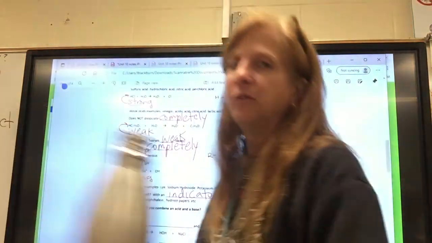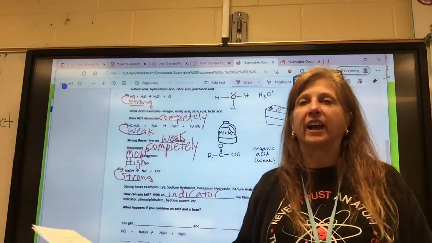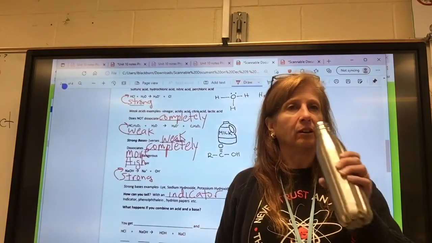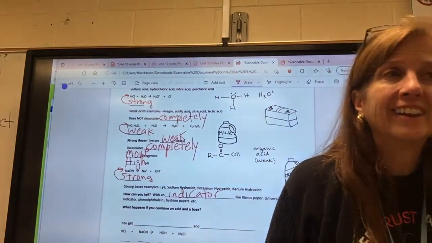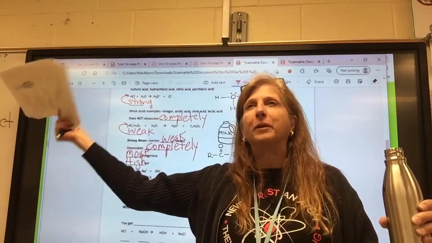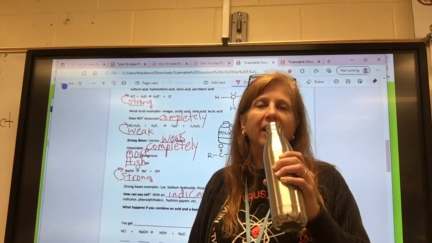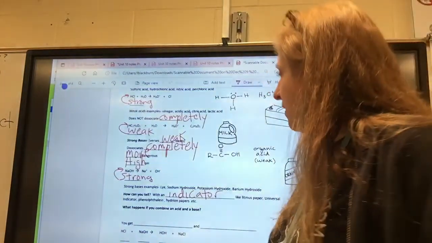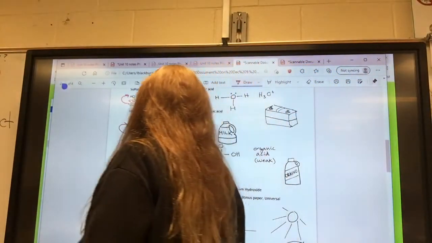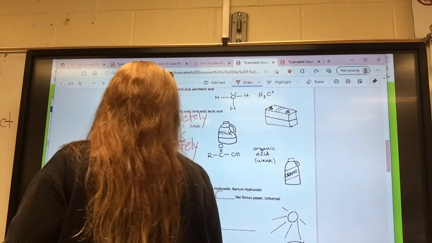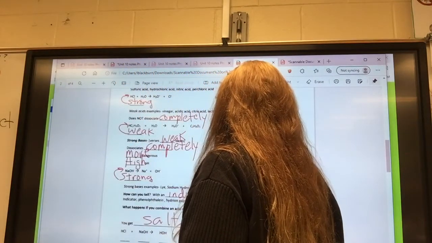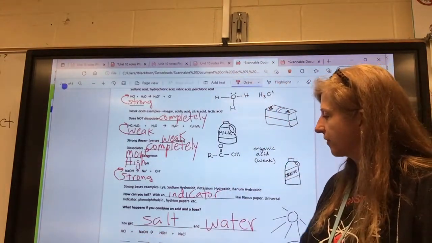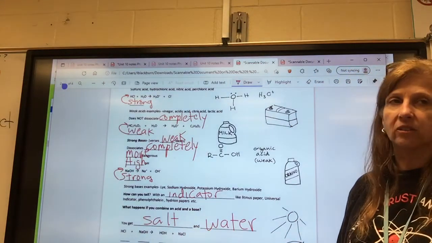Now, what do you think happens if you mix a really strong acid like hydrochloric acid and a really strong base like sodium hydroxide together? What do you think would happen? What'd you say? Nothing. I always want people to say, "Oh, blow up. It's a bomb." Nope. They cancel each other out. Hunter was right. What you get is a salt, not always sodium chloride, and water. That's why we got the little fella on the beach. You get salt water. So hydrochloric acid plus sodium hydroxide makes water and salt water.